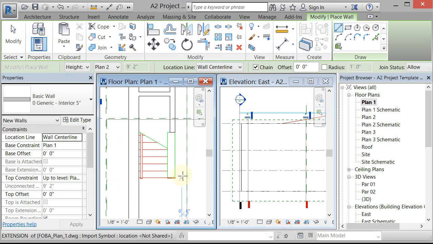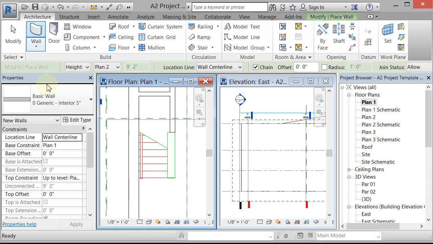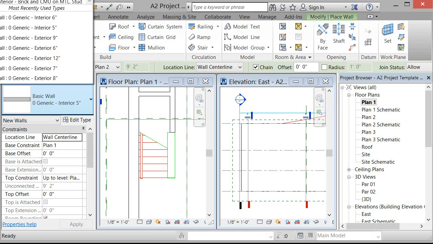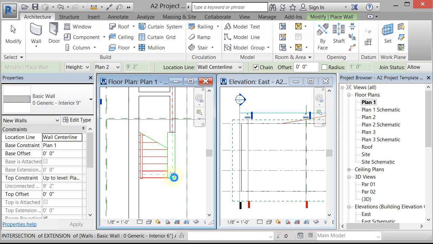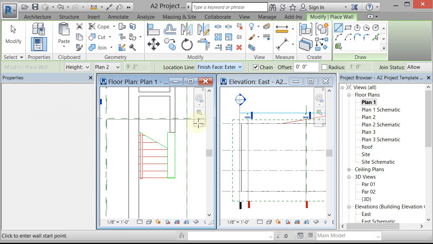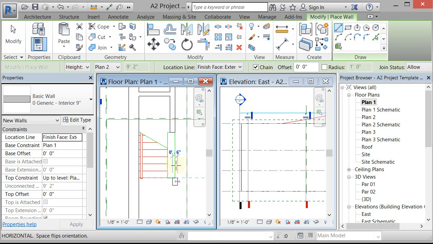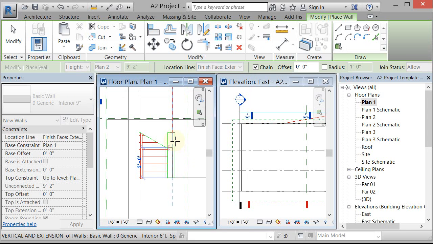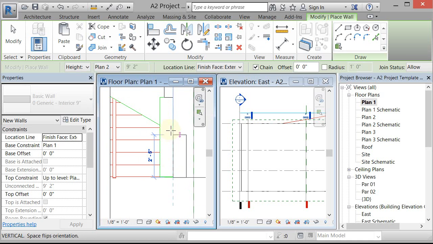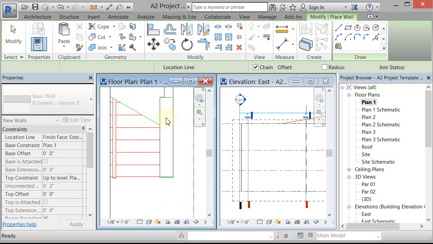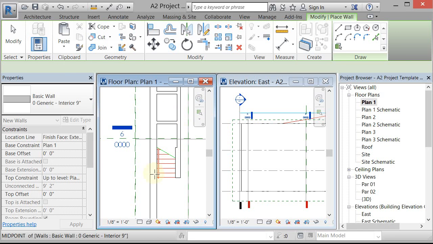Now this one's a thicker wall, so I'm going to go ahead and I think it's a 9-inch wall. So I'll go to architecture wall. And under the pull down, there's a generic interior 9-inch wall. And so I can go from the center, or maybe I'll go from the wall finished face exterior, which would be that. And I'll hit the space bar. So oh, I didn't quite get it right. So let's see if I can get it right there. Right, hit the space bar so it's justifying correctly, and just draw into that, and then hit the escape. And you'll notice it's cleaning up all the walls in plan, right?